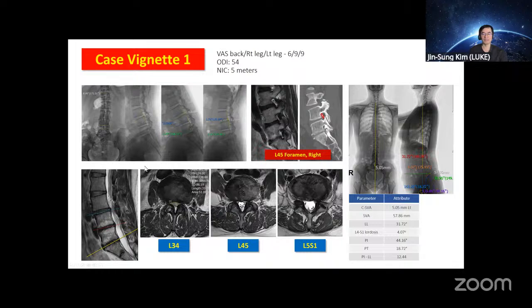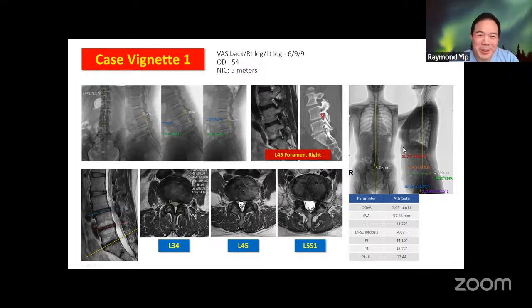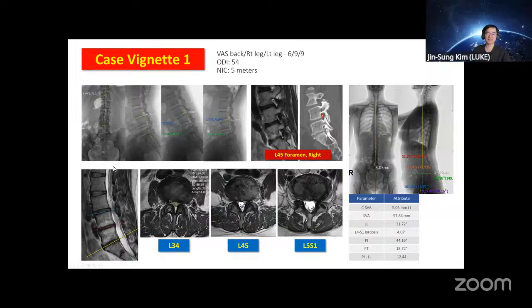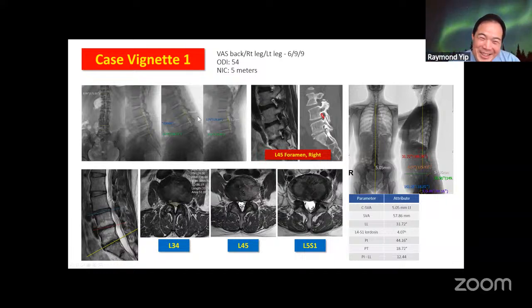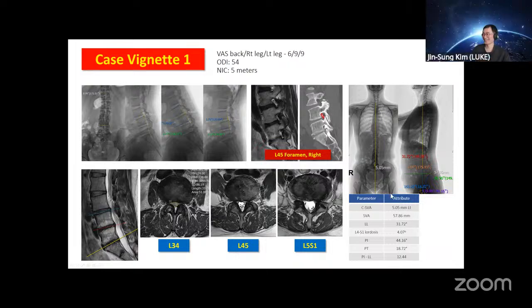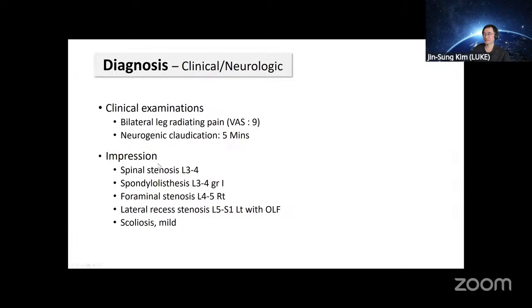I think Raymond would recommend 3-level TLIF because the patient is just a middle-aged lady, right? Yes, possibly. Once I see your cases, I gravitate a little toward your surgical procedures. It's tempting. You can see the parameters: loss of lordosis and a little bit of scoliotic change. This is a problem. She has recess stenosis, foraminal stenosis, lateral recess stenosis at 4-5, and because of long-lasting stenosis, the ligamentum flavum was a little bit calcified too.